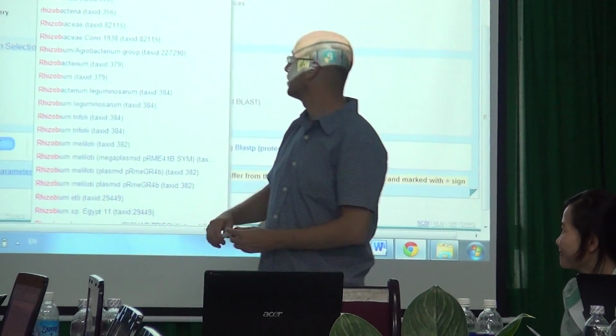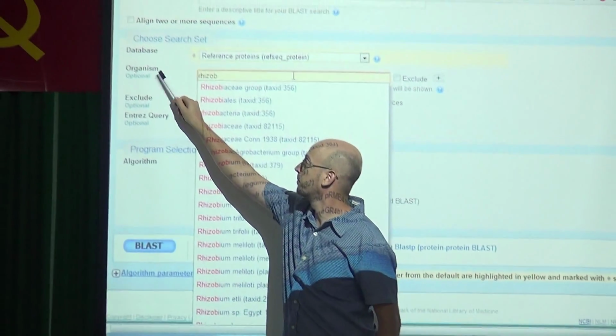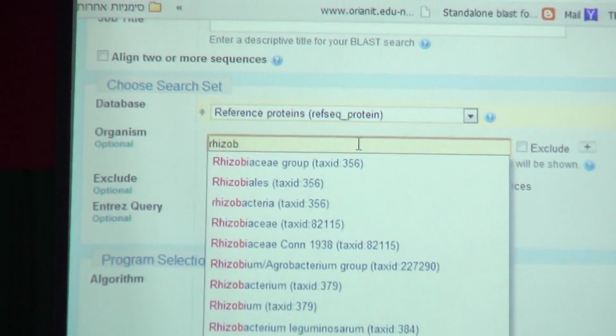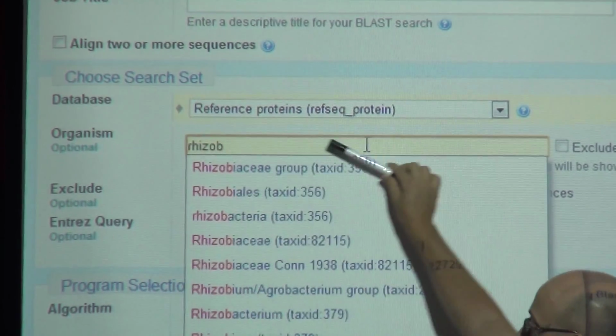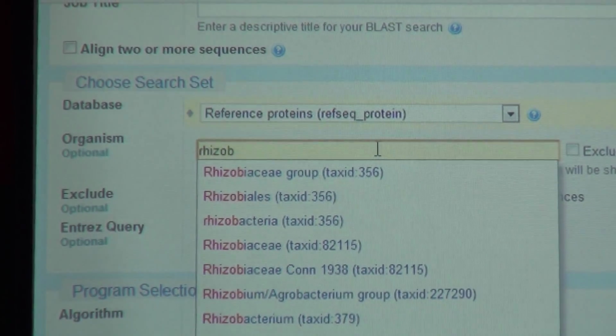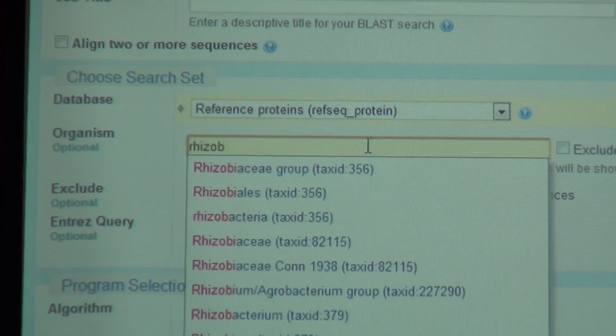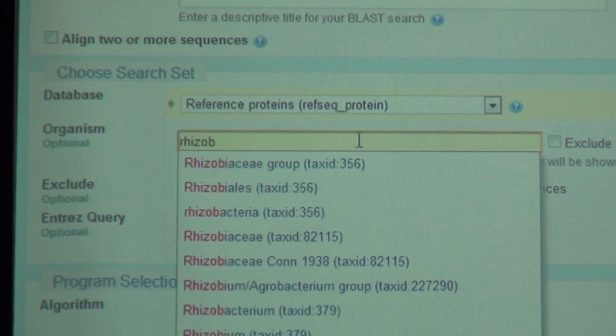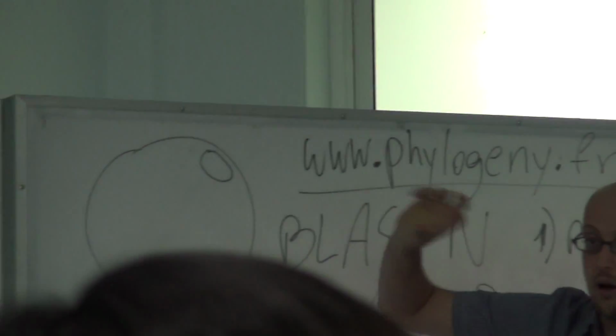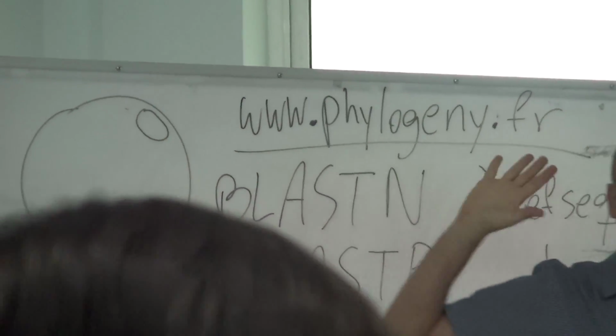And this we do here in the organism. So, if we type Rhizobium, we get a lot of options. And each one of these options will create a little place in the database where we only search in this little place.